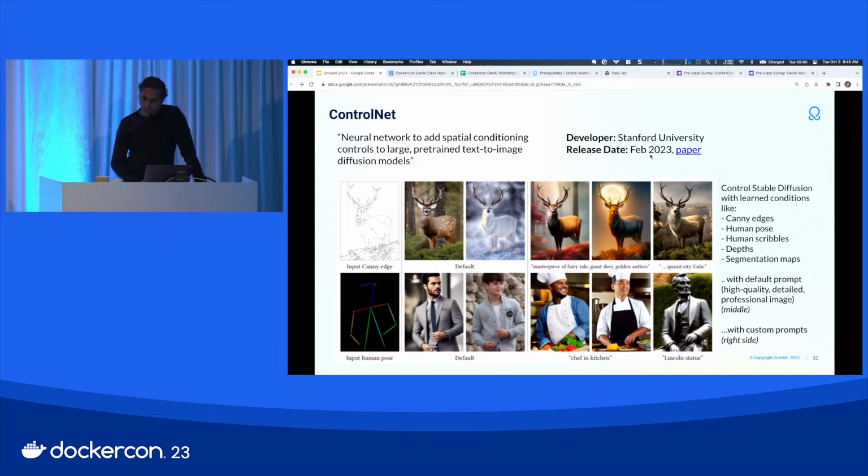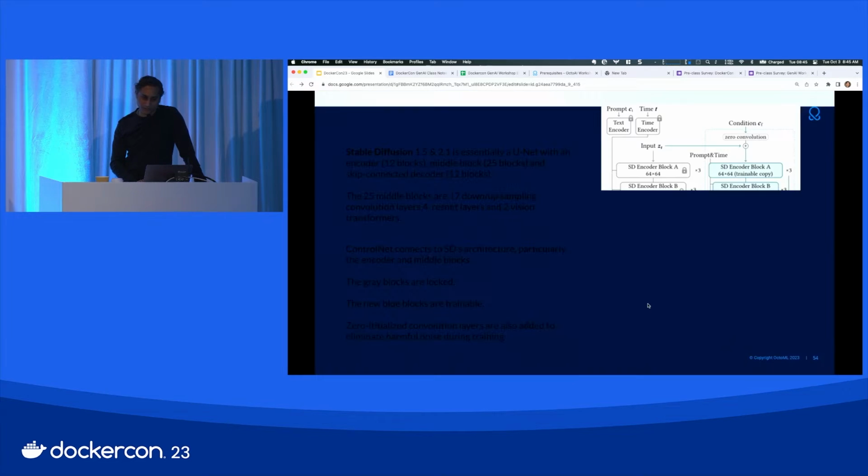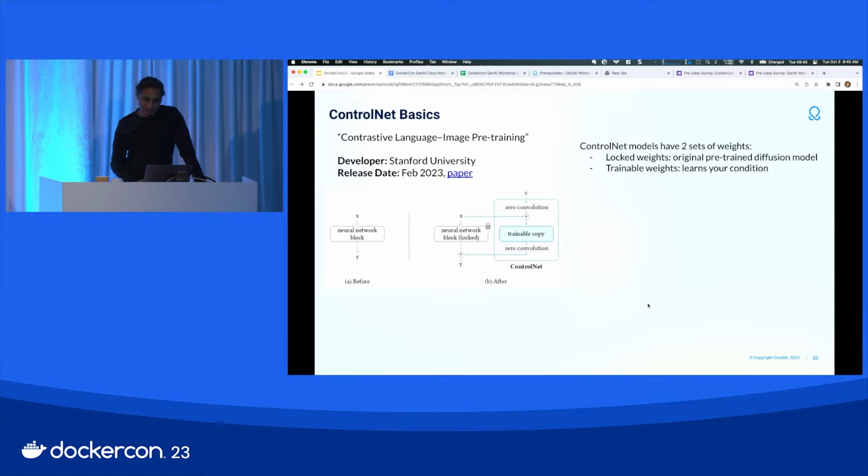Again, a very, very new model, like February '23 is just when the paper was published by Stanford. So this is the default here. What we're doing is using the ControlNet edge or pose and feeding in a prompt at the exact same time, so the prompt gives some information to ControlNet, and ControlNet's edges also give some information for how the final image should look. All right? So you're essentially controlling with a little more granular detail how Stable Diffusion will create the image. There is a paper here that you can refer to if you want to learn more about the details here.